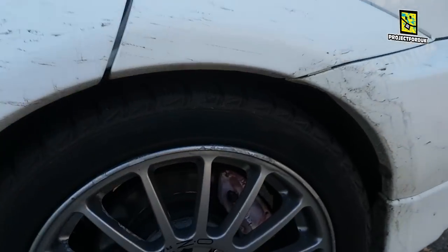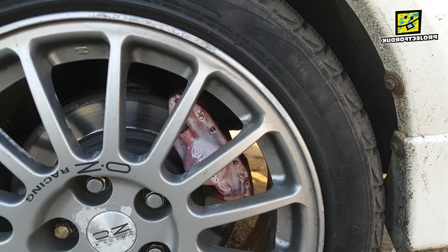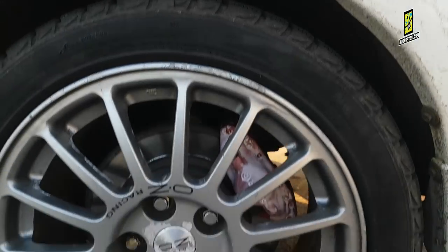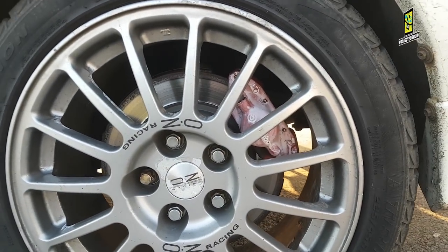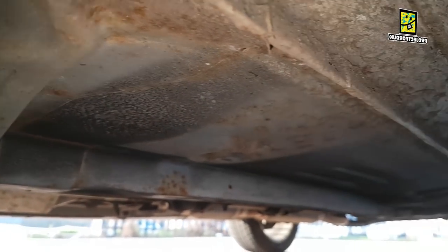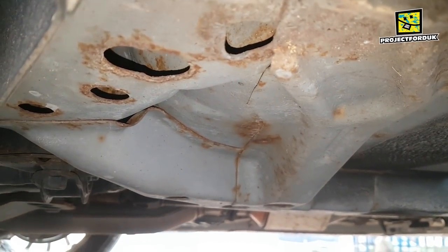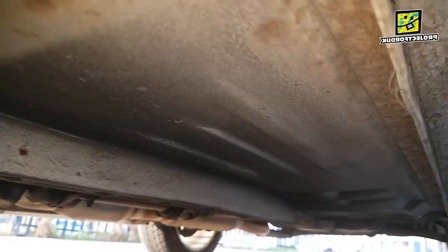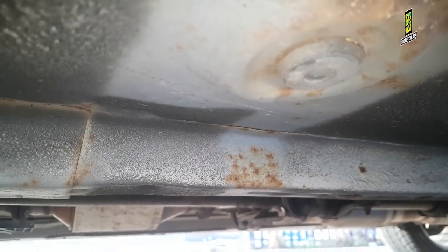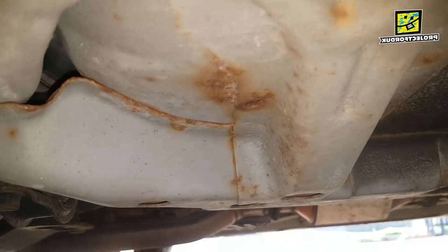I'll just show you the back ones as well — they've really let the car down. I've got a new set of wheels as you all know that need to go on as well, with centre caps, and get these winter tyres off. They've been absolutely brilliant, especially last winter — kept me on the road. I'm really looking forward to seeing it when it comes back with these calipers painted red. The last job I'm having done is getting it all painted white underneath. The surface rust has started coming through, but still this car is clean as they come underneath, which is a positive of importing one from Japan.